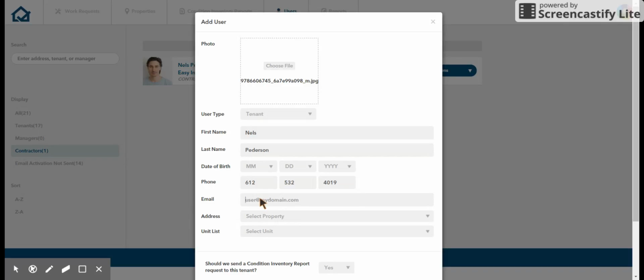This is the email address that will be on file when we send them push notifications to download the application, and also to complete their condition report, things like that. This is where you get control to say, I want all of my students to log in under their university email or whatever it is. This will be their login for the application. So in this case, we'll just make something up.